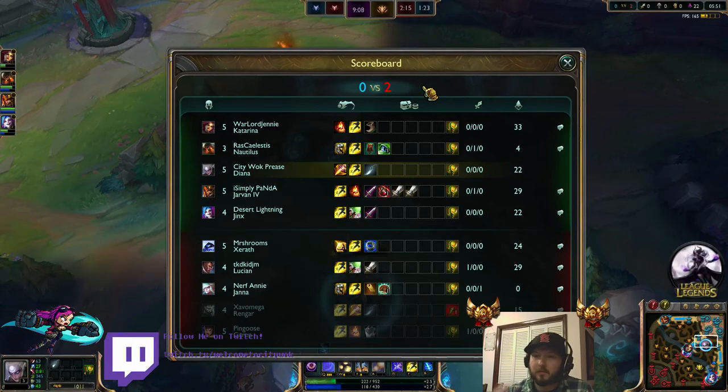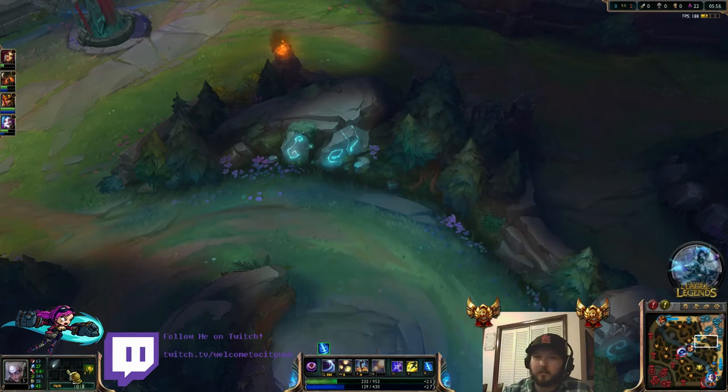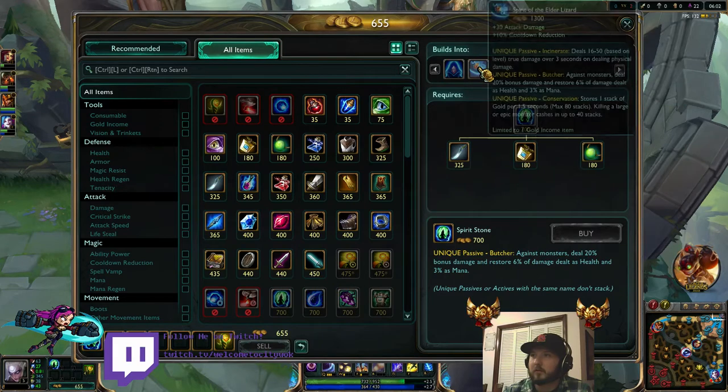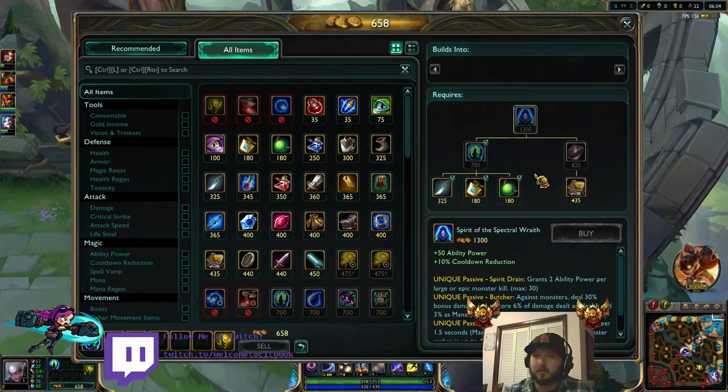They do have an enemy Rengar jungler, so that is one thing you want to keep in mind: what the enemy jungler is, where he might be. And you always want to go back on your first back and get a spirit stone.